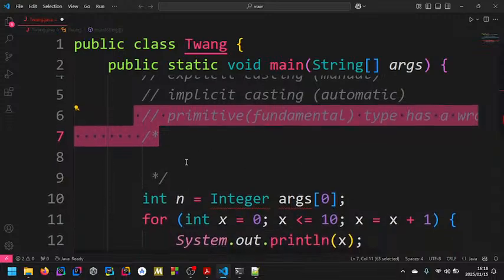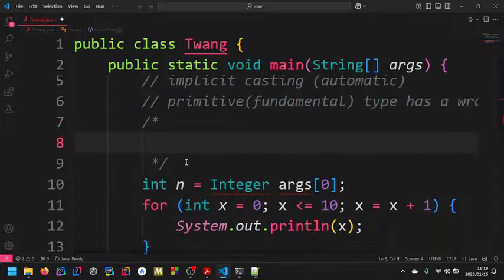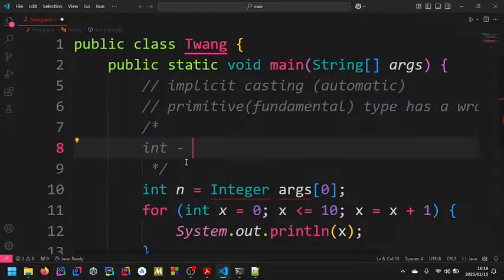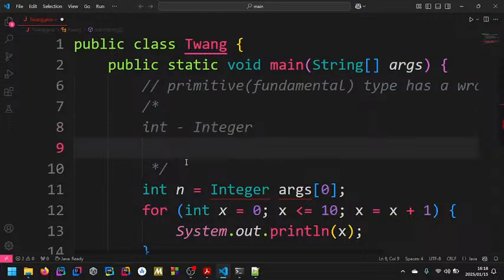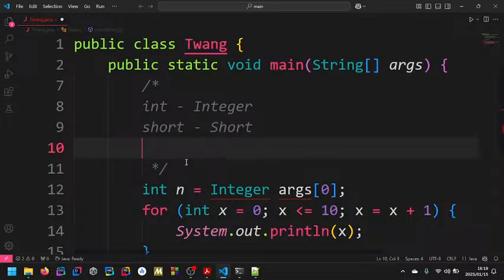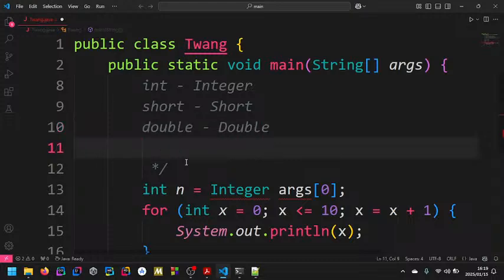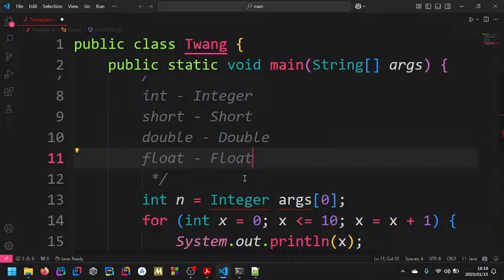So int, its wrapper class would be Integer, short, its wrapper class would be Short, double, its wrapper class will be Double, and float, its wrapper class will be Float, and so forth. There's a lot. There's byte, there's long, BigInteger.